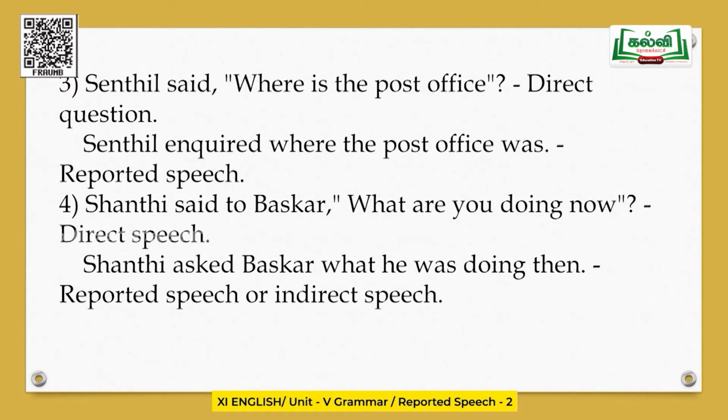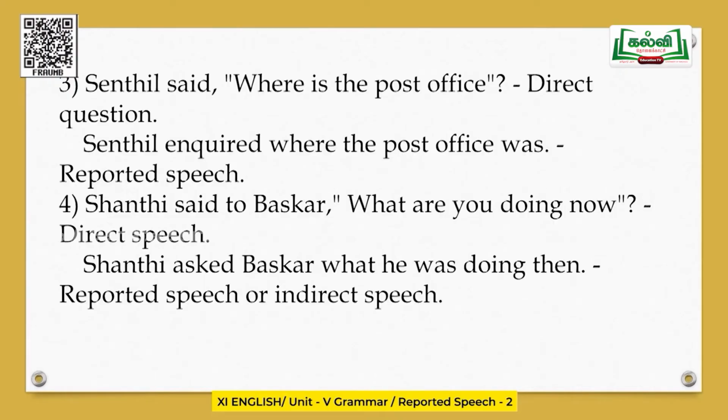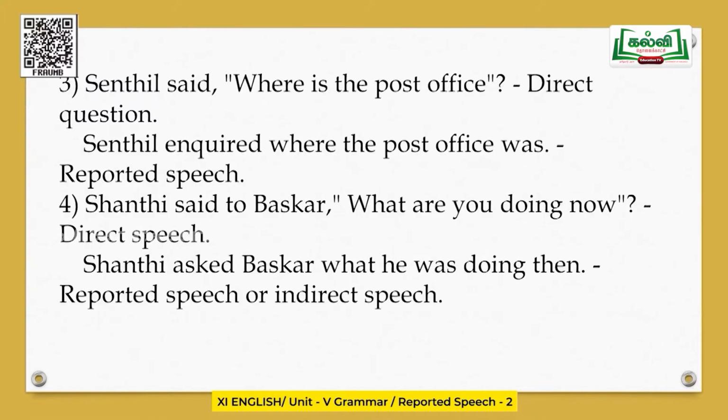Sendil said, where is the post office? Sendil inquired because he wants to know the location of the particular place, the location of the post office. So inquired also, you need not write asked again and again. You have to change the reporting verb. So Sendil inquired where the post office was. Here the noun should come before and the verb should go at last. Bear it in your mind. So don't write where was the post office. That is wrong. Where the post office was. So remember, when you change the interrogative sentence, you must take the verb to the end of the sentence. Keep it in mind. Okay, clear? Understand? Very good.